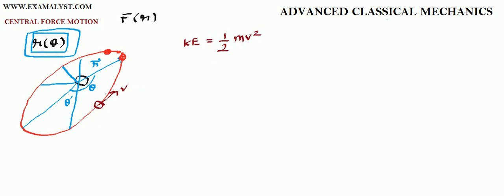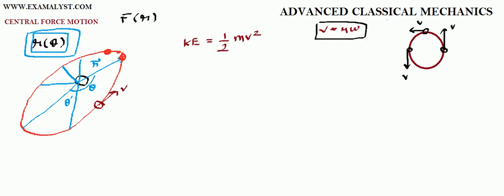But you know that linear velocity v can be written as r omega. Let me remind you what linear velocity v is. We have read that in our circular motion. Remember, if an object is moving around a circle, at each point of the circle the velocity of the object is linear, that is v, and this v is tangential to the circular orbit. This linear velocity can be written as r into omega, where r is the radius and omega is the angular velocity. We have already done this in our circular motion chapter, so we are not going to do that again.